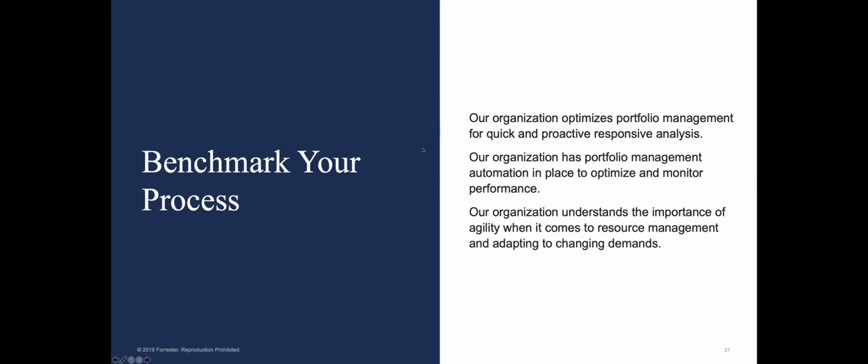And if you're not building out the ecosystem and you're really doing this with, the number one project management tool, the number one portfolio management tool is still Excel. So organizations that are slow to realize the benefits of automation, you will have numbers like these. And it's good and heartening to see that they're recognizing the importance of agility. Now, this next series of slides, let's talk about what you need to do to put this in place to help you move forward.